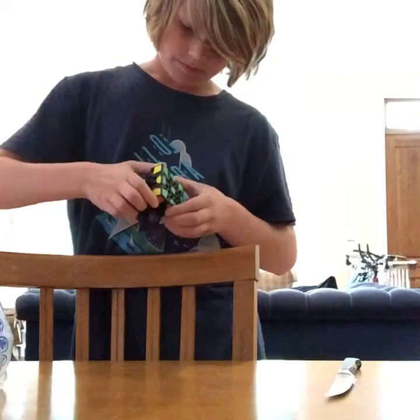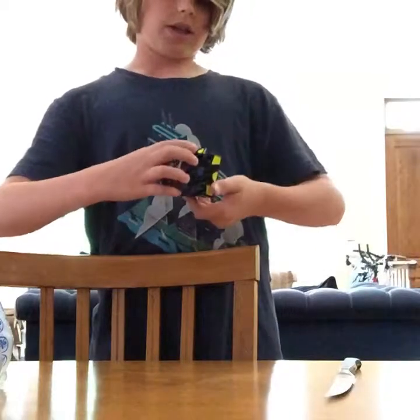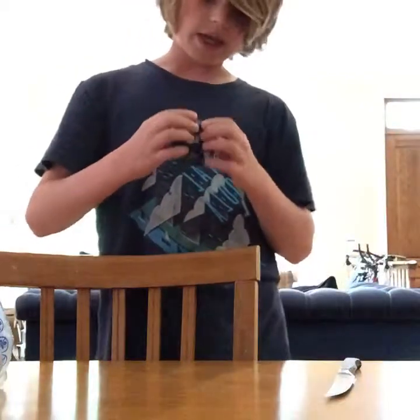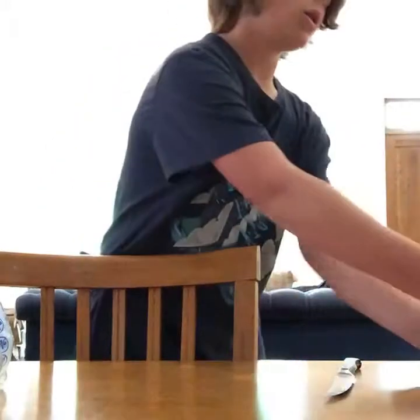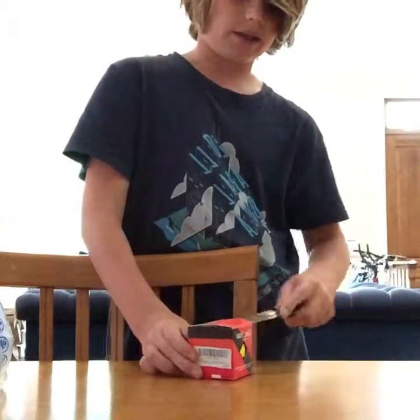First turns — very greasy, and I think this is going to need a lot of breaking in and lubing. This puzzle turns not very good right now. I'm not satisfied with the turning. It's kind of blocky and it wants to hold itself together, and when you try and turn it, it's just hard to turn. I already know how to solve this puzzle, so I'm not going to be too scared. Let's just get into our next puzzle, which will be the Cubic 3x3x4.